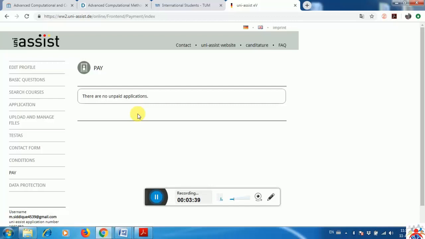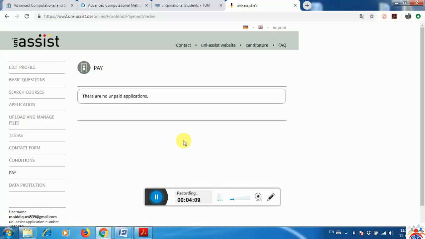Once you have that session activated, how can you pay? There are I think 2 methods. It's not showing anything in here, so you have to print an application form where you put the data of your card, I mean your bank card. You have to put the CVV number on that. Then you have to print your whole application along with your documents. The documents you have already uploaded online on the uni-assist website, you need photocopies of them.